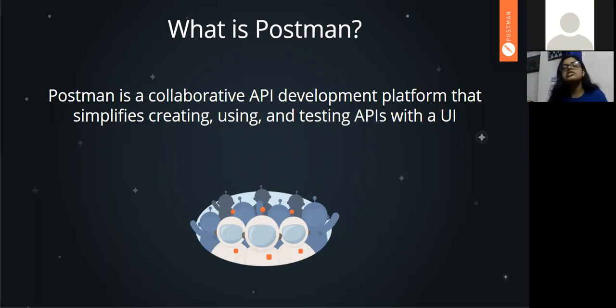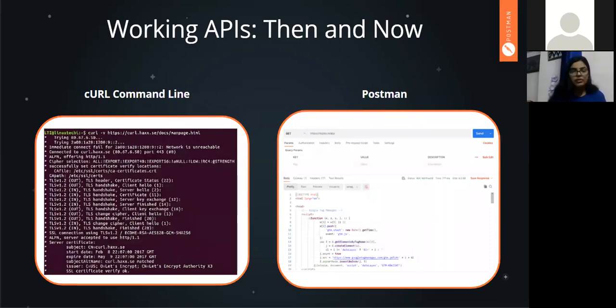Before moving on, let me show you how APIs worked before and after Postman came onto the screen. On the left hand side, I am not sure if you can see this picture, it is written in the curl command line, and that's how APIs were used back then. I'm not sure about you all, but I find it really difficult to understand what is written here and to get information out of it. On the right hand side, Postman does the same thing, but here the UI is really, really simple. Moreover, most of the tasks which can be done on Postman are just a click of a button.